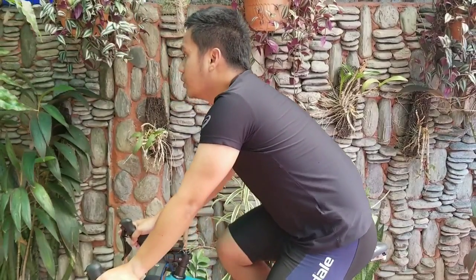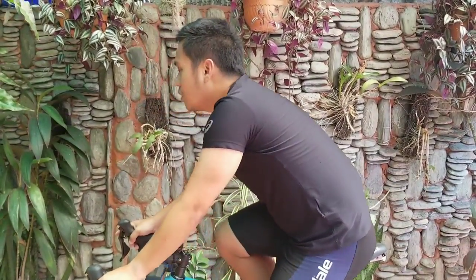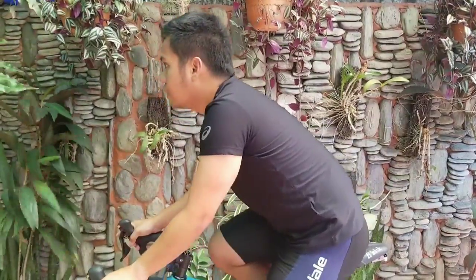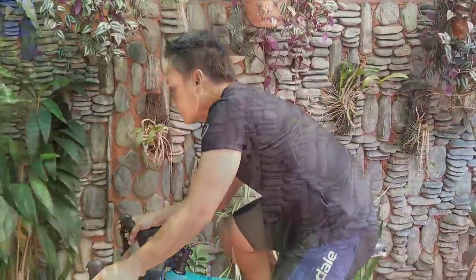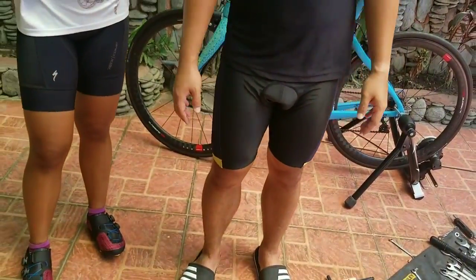Just testing how your body responds to different types of stresses, okay? So this is your natural way when you're tired, right? Yes. So those muscles there hurt? Yeah. Okay. And also, I think my right foot is not yet balanced enough, so it hurts. It hurts, okay. What else did you observe?